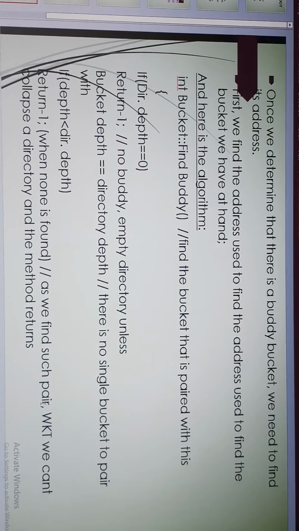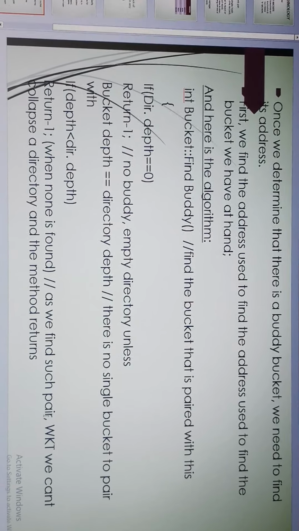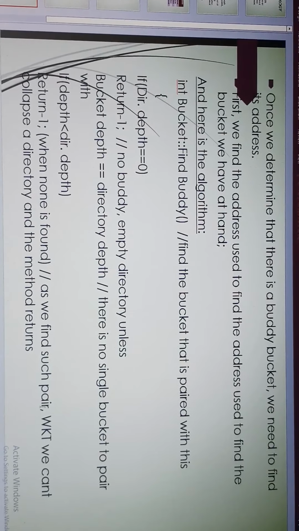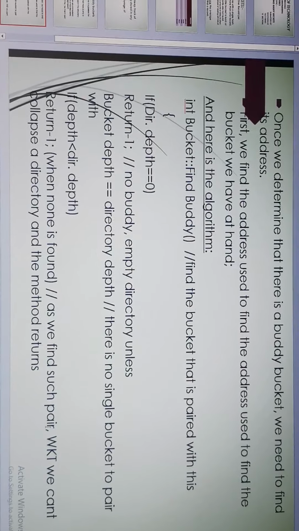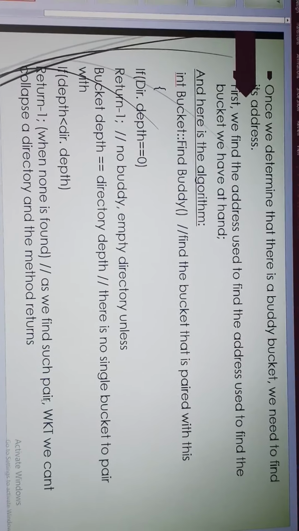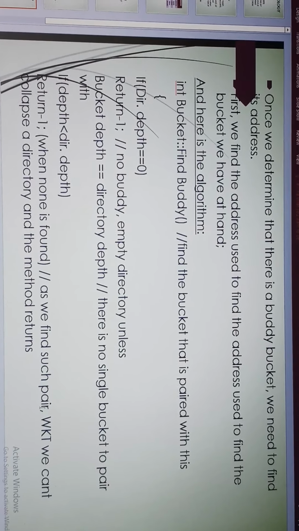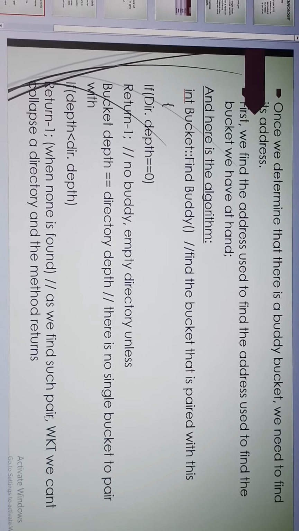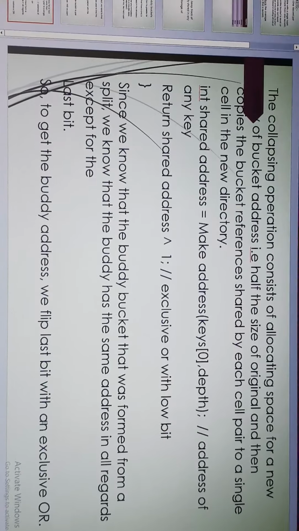That is the meaning of return -1. Okay, we shall move on to the next one.